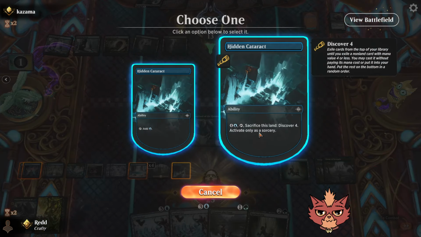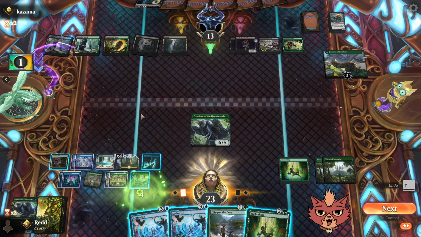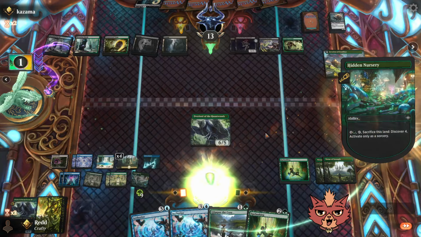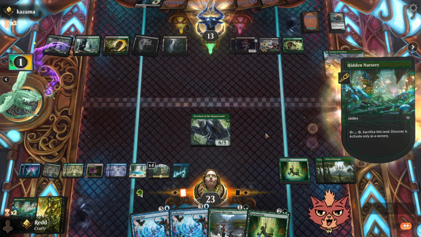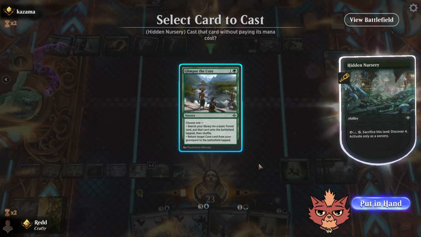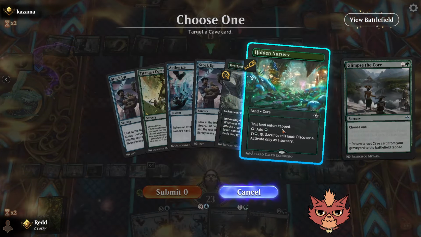Hidden Cataract. Excuse me, game. Tap. Oh, we need the blue source for that? Okay, yeah, there we go. All right, let's discover 4. Yeah, watch out for auto tapper with this one, guys, for real. And then glimpse the core can bring back the Hidden Nursery. Well, actually, there you go. We'll do that right now. Return cave. Hidden Nursery.